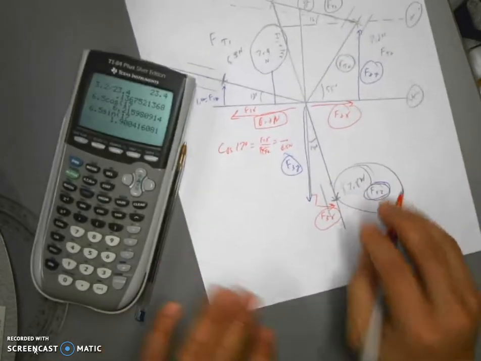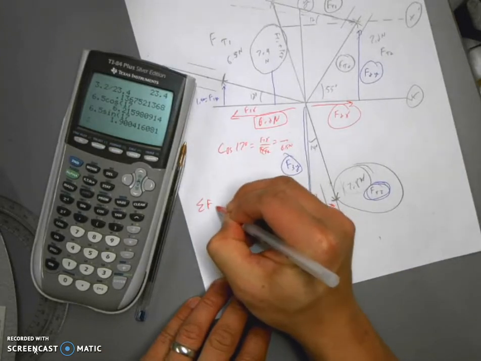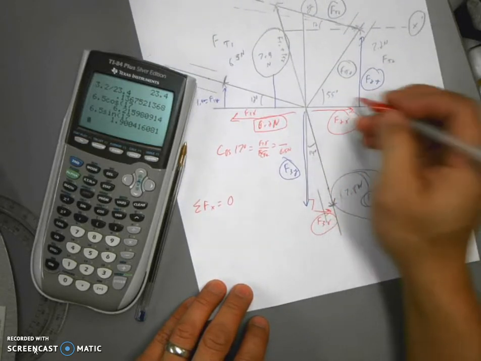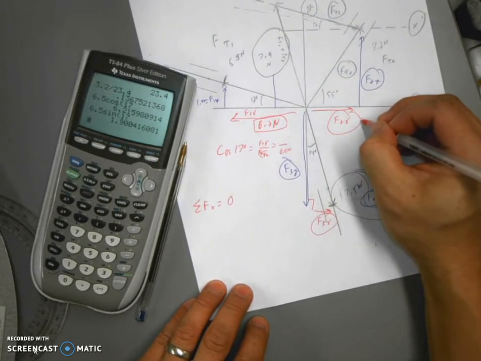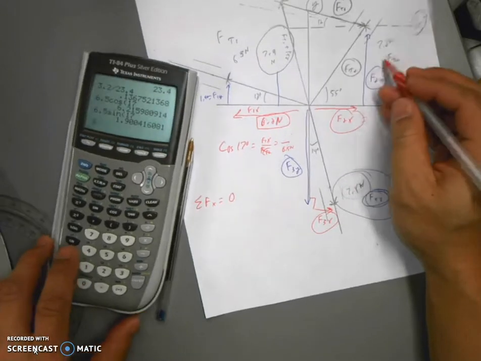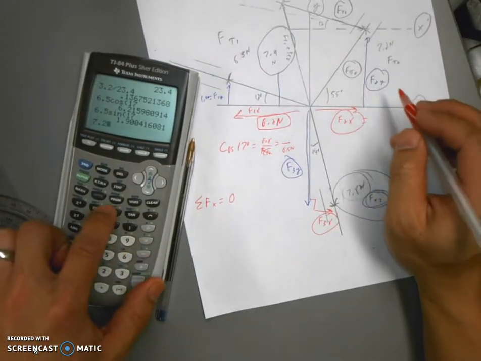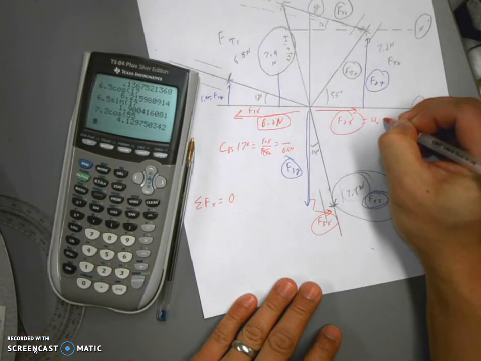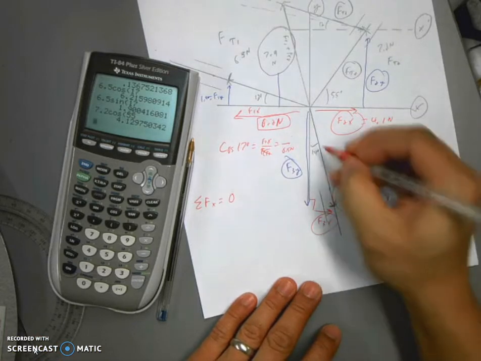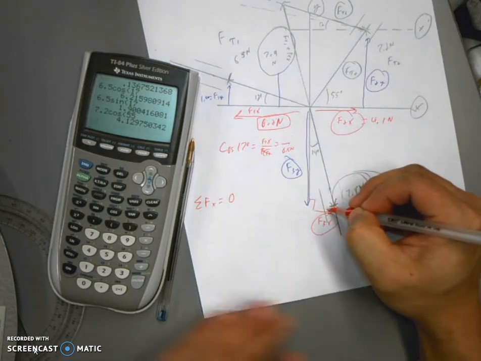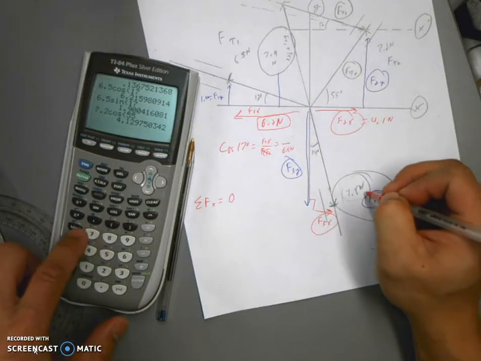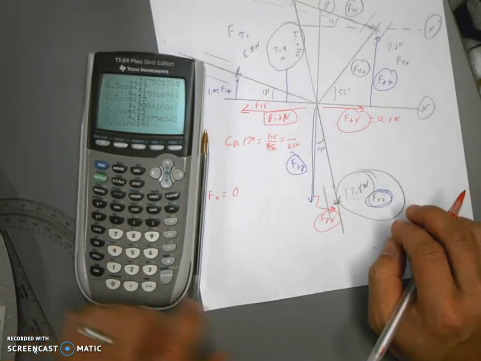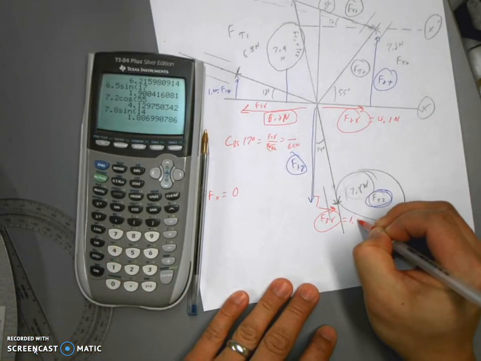Now at the end of the day, what you should be able to find is that the sum of the forces in the x direction is equal to 0, because this was an equilibrium. So just for fun, I'm going to do the other x's and show what they are. F2x is equal to the adjacent to the 55, so it ends up being 7.2 cosine of 55, or 4.1 newtons, and F3x is the opposite to the 14 degree angle. So it ends up being 7.8 sine of 14 equals 1.9 newtons.